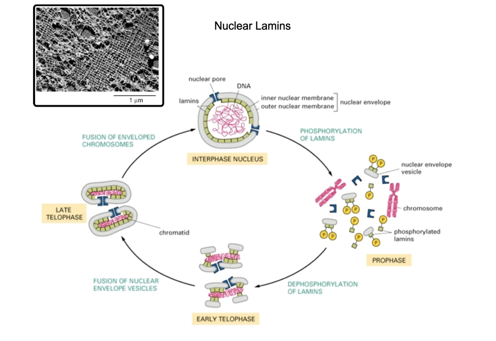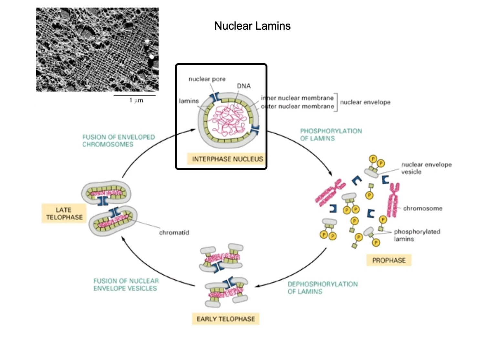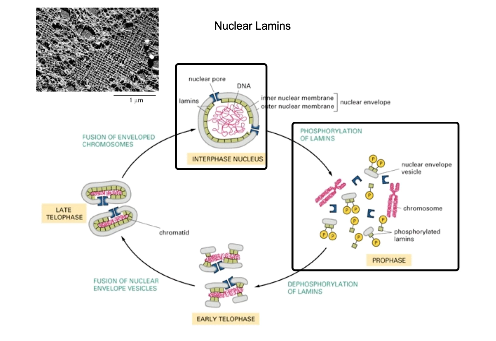And so they look like this in an electron micrograph, and so they look sort of like burlap or fabric. And on one side of those, they attach the nuclear membrane components. And on the other side, they will attach DNA. So they really are the thing that forms the nucleus. And they are sensitive to phosphorylation. So when those proteins are phosphorylated, they tend to dissociate from the chromosomes. But they are still hanging on to bits and pieces of the membrane.